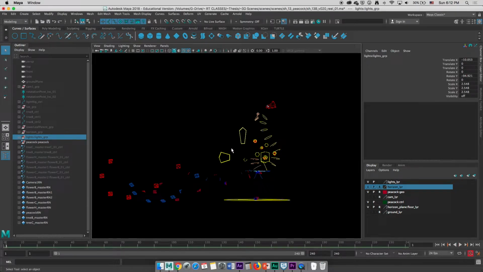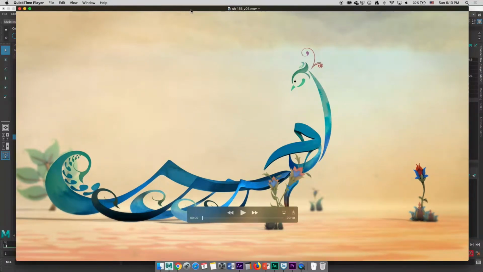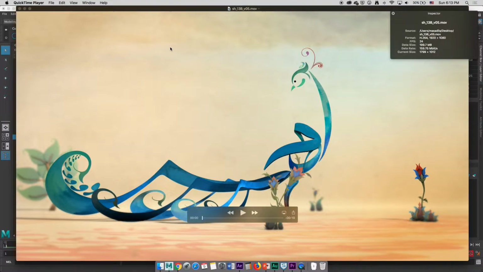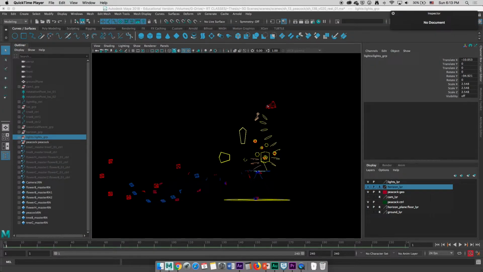And in order to make sure that the resolution of the playblast is big enough, or actually is matching to my rendered sequence, I just need to do one more step here. So I'm going to show you the resolution of my original rendered sequence by going to the file and bringing out the options or the information of this file. You can see that the resolution of the file is 1920 by 1080. This is a full HD resolution. So I just need to make sure that my resolution of the playblast is also matching to that. So when I want to composite them together, they're actually going to match together.